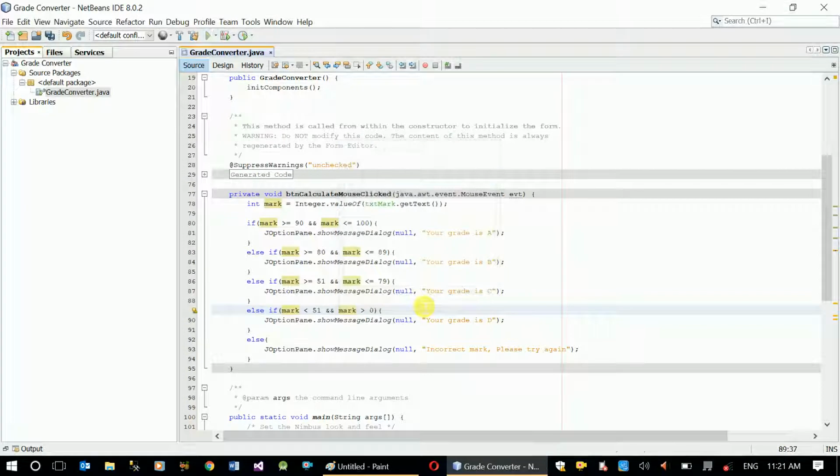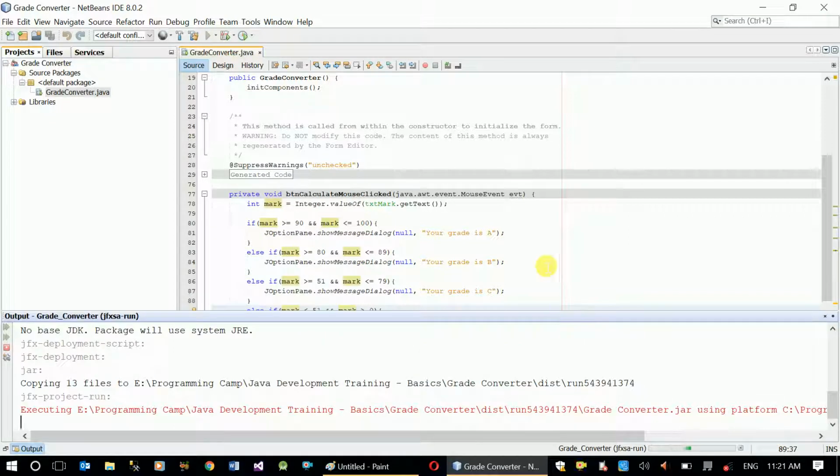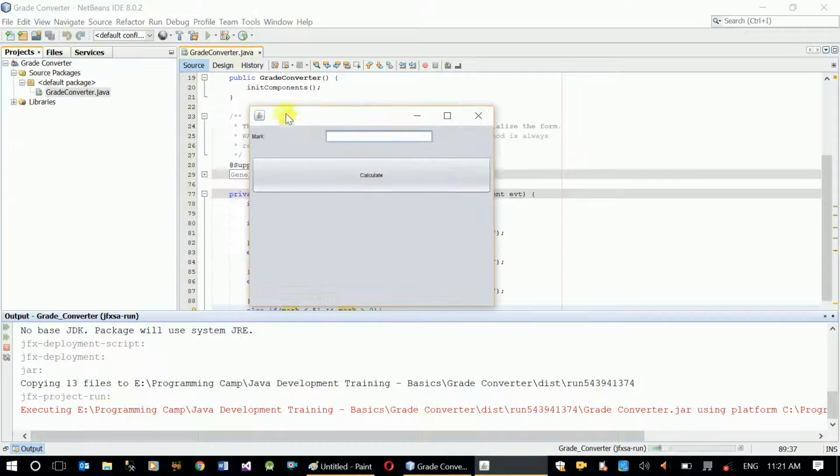Grade converter, select. It's being compiled. Okay, so let's say 100, your grade is A. 48, your grade is D. 97, your grade is A. So when I say 101, incorrect mark, please try again.